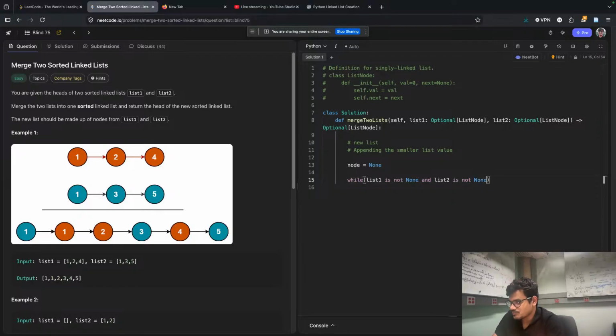What we can do here is, if both the lists exist, I will just put node.val to be the minimum of list one.val, list two.val.